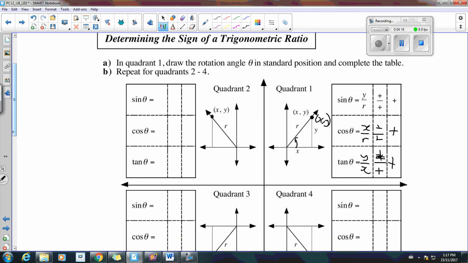So when we move into quadrant 2, we now know that this x value must be negative, but the y value is still positive. So when we look at our ratios, starting with sine, y over r, well, y is positive, the radius is always positive, sine must be positive. Cosine, x over r, well, we know that x must have a negative x value because we've moved to the left. That is a negative x value on our coordinate plane. So it's negative divided by a positive. So this cosine must have a negative value.